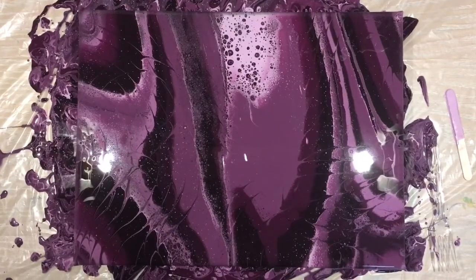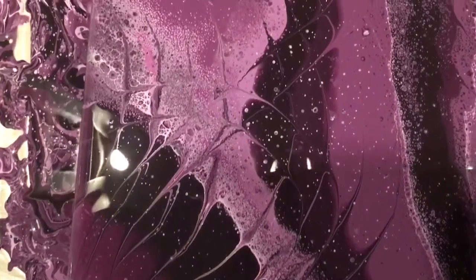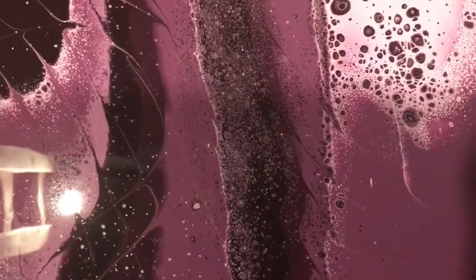Alrighty, guys, here is the completed project. I'm gonna pull you down and get it to focus, and maybe you can see some of the details. The lacing is gorgeous. Sorry about the glare. These organic cells that happened right here, along with the strip that I torched. Let me hold still a minute. And they're really small, teeny tiny cells in there, which I'm not mad about.